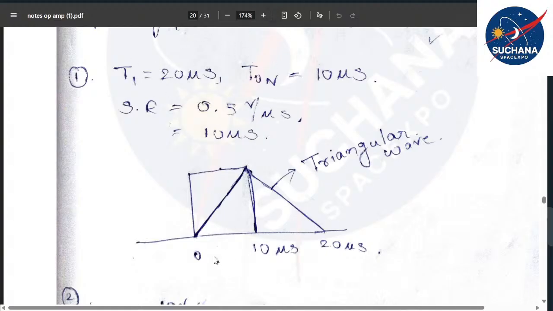In this particular scenario you have given a square wave, but in the output you got a triangular wave. Let's see the condition and check how we got a triangular wave when we have given a square wave. It is given that the time period of the input signal is 20 microseconds. So that means from 0 to 10 it stayed high, and from 10 to 20 it stayed low. This is the actual input signal, up to here 20. This is also part of the input signal.